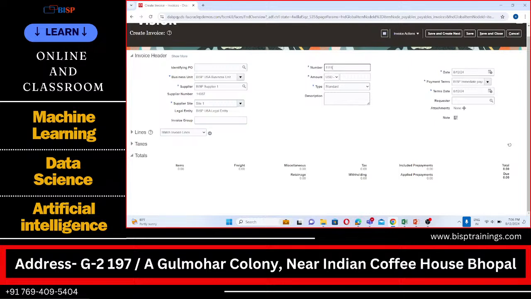Okay, this is our invoice number. The amount. So today we are going to make the invoice of 1100. Okay, date selected, BISP immediate pay. So just to show you the discount, I will change this from immediate. I'll show the discount. That is because for immediate pay the supplier doesn't usually give the discount. So I'm choosing BISP net 45.